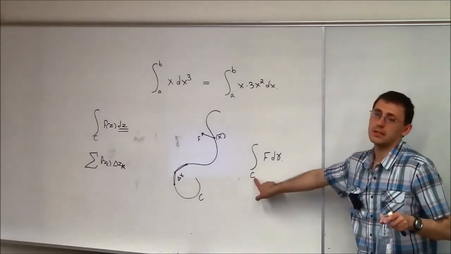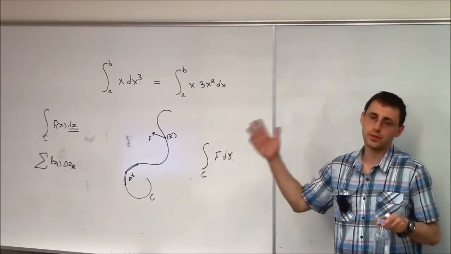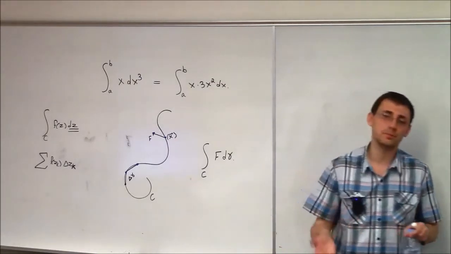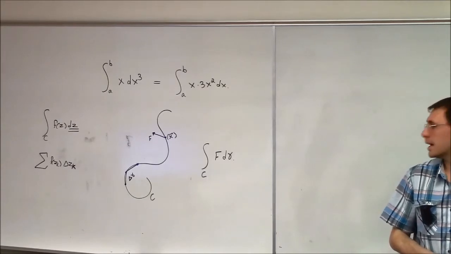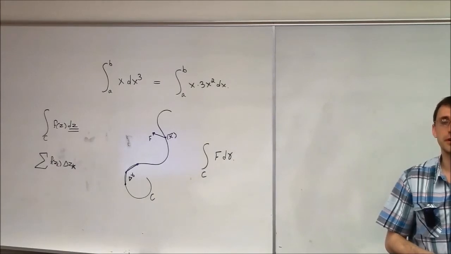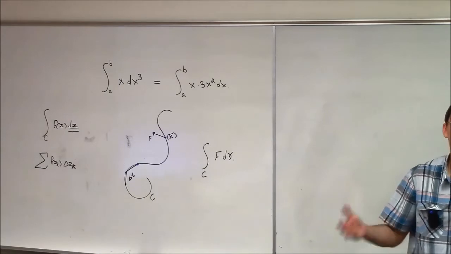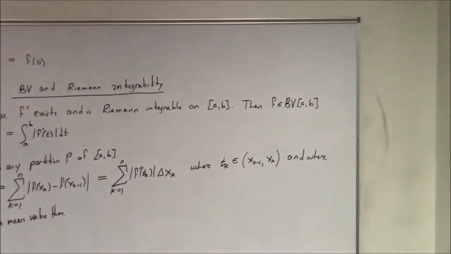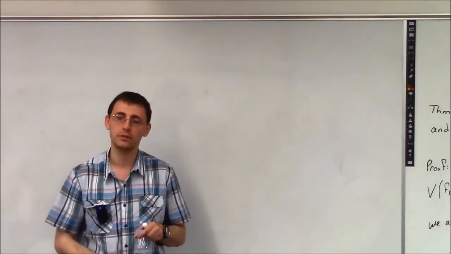In some books, they would just say it's a smooth curve, in which case you can just calculate its arc length and you never bother. Smooth curves are good for most purposes. Some say they don't have to be smooth, they have to be piecewise smooth, which is a little bit better, but piecewise smooth and smooth are almost the same. Then you can say this curve C has to be of bounded variation, and then it's a difference of two increasing functions. So it can be reduced to studying bounded variation in one dimension. The function is of bounded variation in any dimension if its component functions are of bounded variation in one dimension.